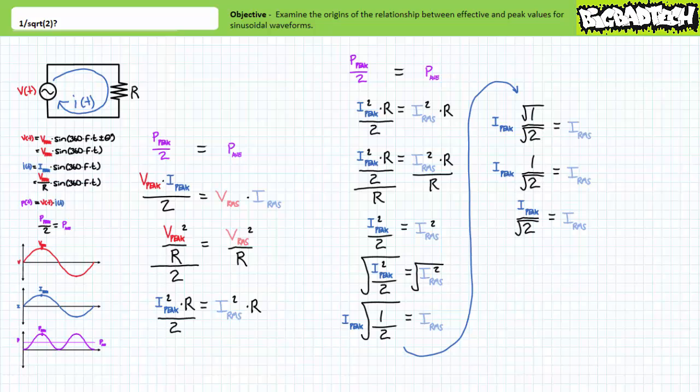Like I said, don't mess this simple relationship up. Peak is greater than the effective value. The effective value is less than peak. Unless explicitly directed otherwise, you can assume all AC measurements are expressed in terms of effective or RMS values.